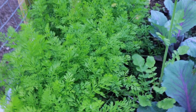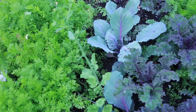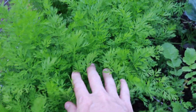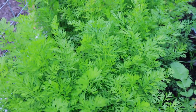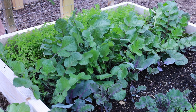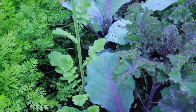In this bed, we planted things very, very close together, probably too close, but the good thing about that was that I even had, say these are cosmic purple carrots that I got from Baker Creek Seeds, and I even had a row. I already took these out a week or two ago. There was a row of radishes here, daikon radishes, and they were really planted close in here.